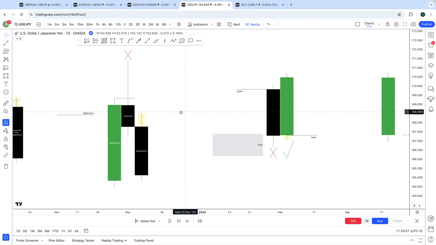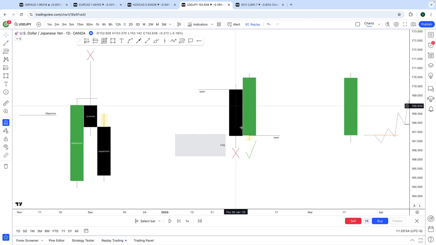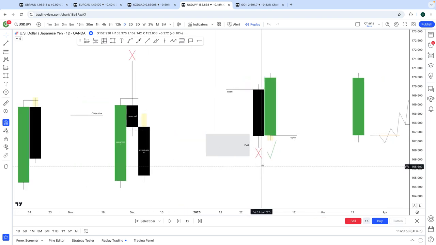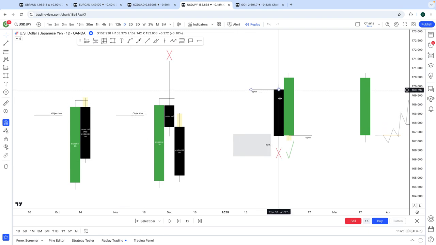Right? So let's talk about just trading in general from a key level. Like I said, I'm not going to trade the first candle that hits a key level, because a lot of times the open is too far away. This does not support an expansion away from the key level. Why? Because the open is too far away, right? The wick would be way too large, and you never want to fade an expansion candle, right?